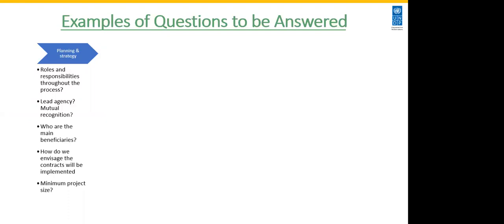This idea of, at least within the UN, lead agency or mutual recognition. So if UNDP, for example, is leading the tender process, then how does that work? And how do we, as Mark mentioned in the beginning, share LTAs and allow others to piggyback on those LTAs, given that we want this to be applicable for everybody and useful for as broad an audience as possible? We want to make sure that there are opportunities to affect the process as we go through.